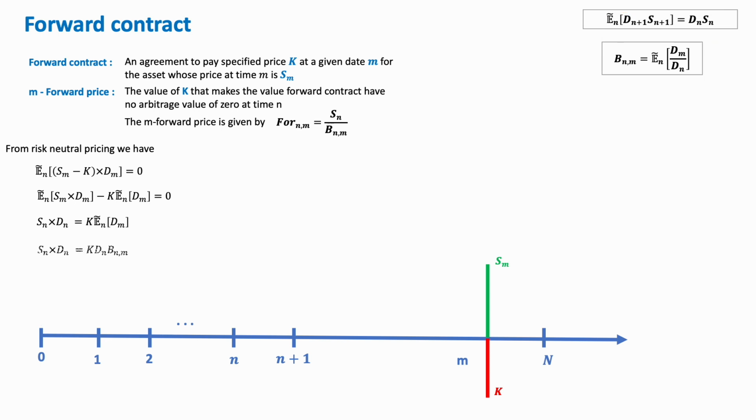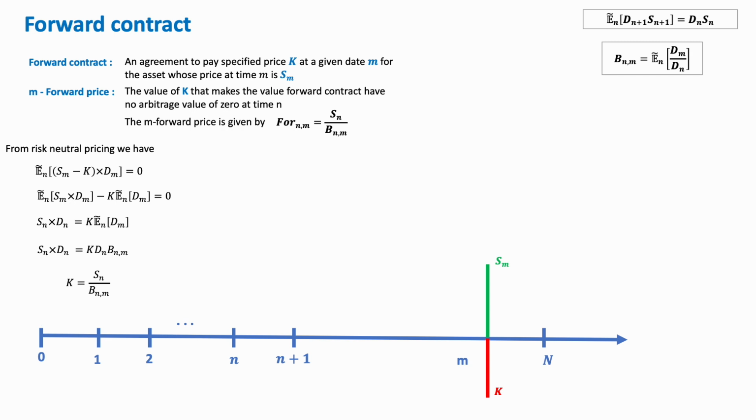And then next step, look at this. This became this. Where is it coming from? Well, we know that B_n,m is equal to this expression here, as of time n. And then the expectation is as of time n, and D_n depends only on the first n minus 1 coin tosses. So this D_n is actually a constant, so we can take this D_n out. So the expected value as of time n of D_m is nothing but D_n multiplied by B_n,m. That's all we have here. Nothing too mysterious there as well.